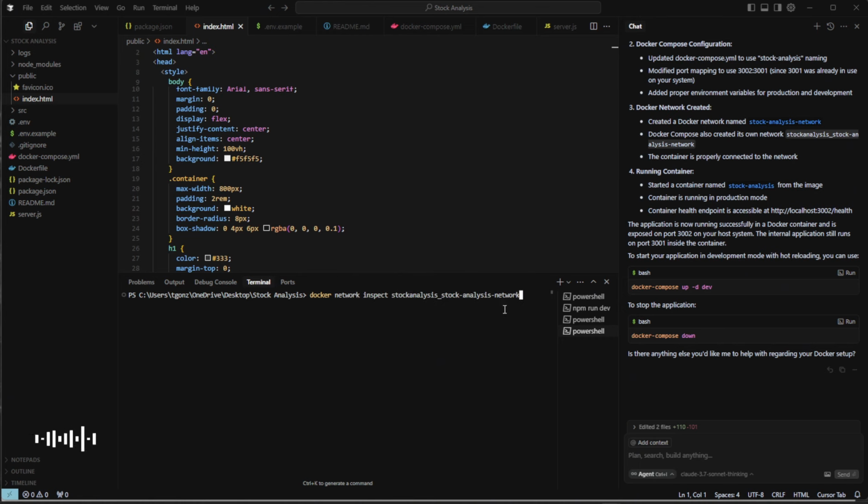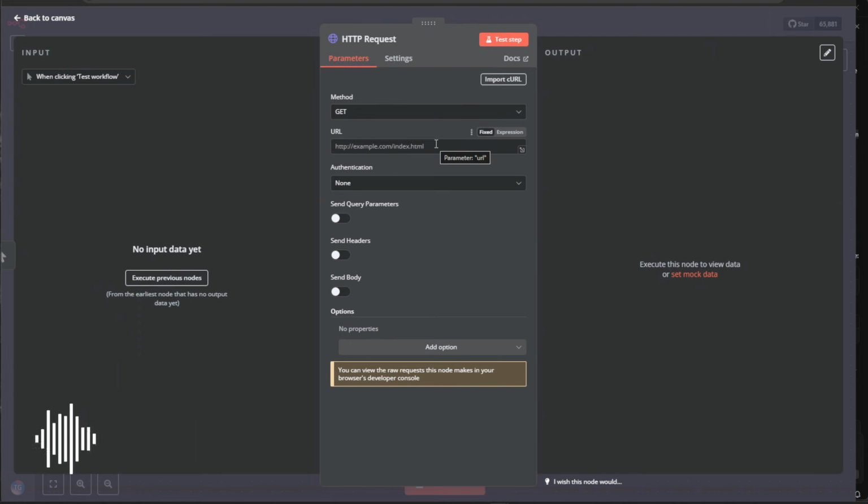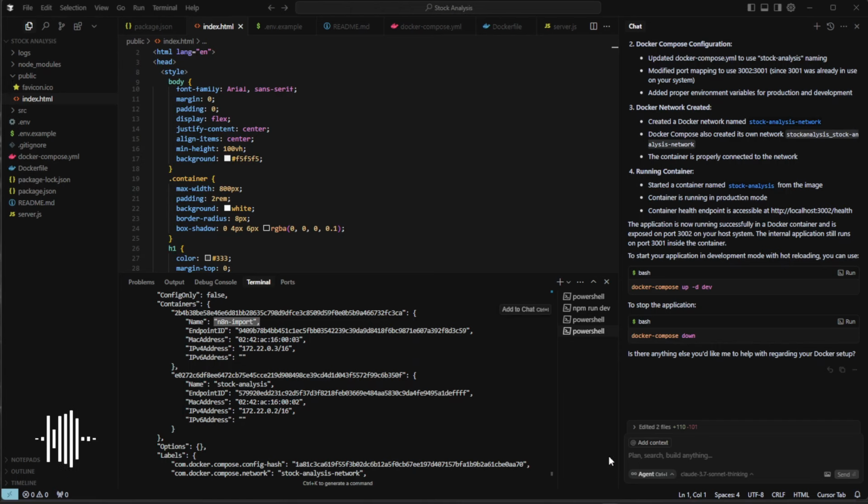So let's go back to N8N and see if they work. So we can do an HTTP request to test it, and you'll need to get the API endpoints. So it'll be structured as your Docker container and whatever port that is pointed to. If you don't know, you can just go back to Cursor and change this to chat and ask how my containers are set up with my network.